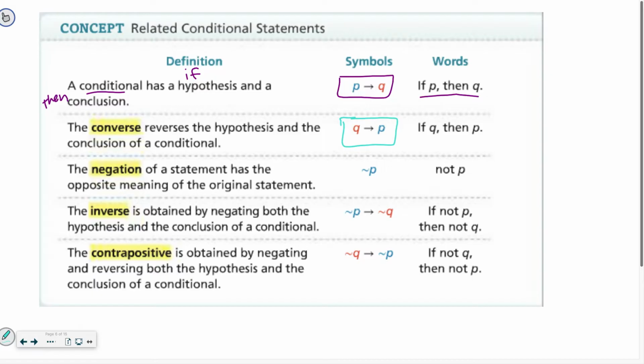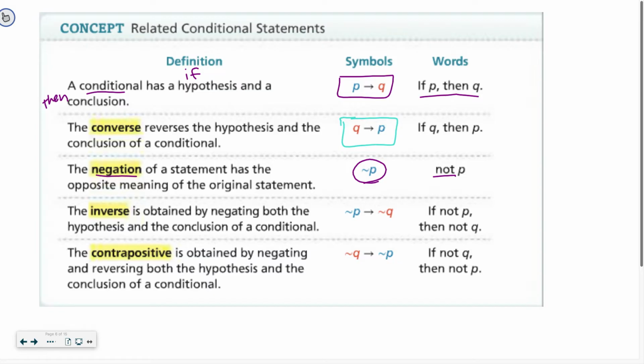That's all. Now, the word negation is when you change a statement to have the opposite meaning of the original statement. And the symbol we use is a little squiggle, okay? And you can read it as not P, you can read it as opposite P, or the negation of P, whatever you want. I'm okay with any of those three options, okay? So an example, if my statement is, Miss Johnson likes Chipotle, the opposite, or the negation of that statement would be, Miss Johnson does not like Chipotle.